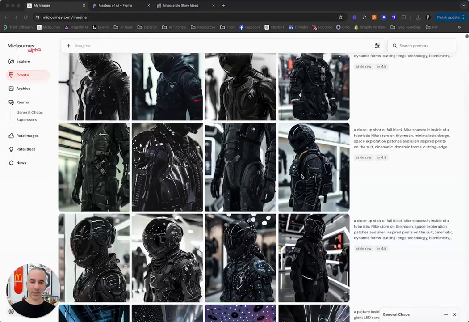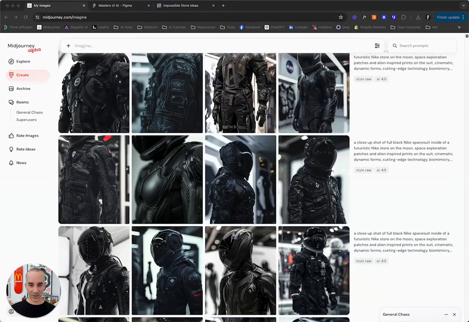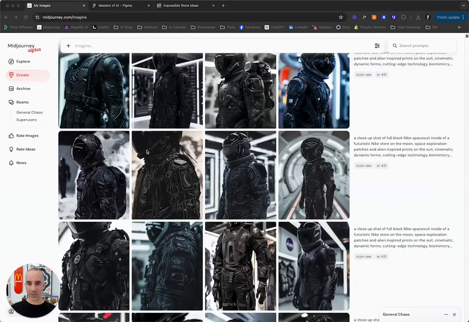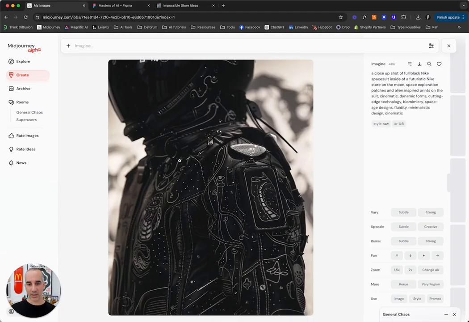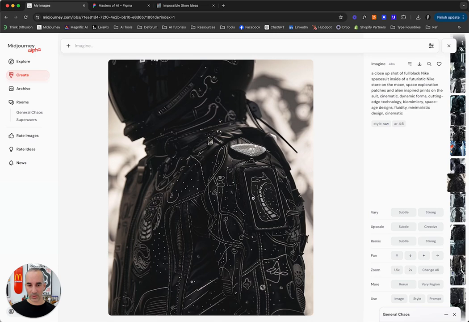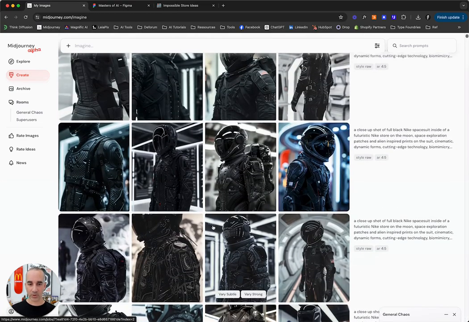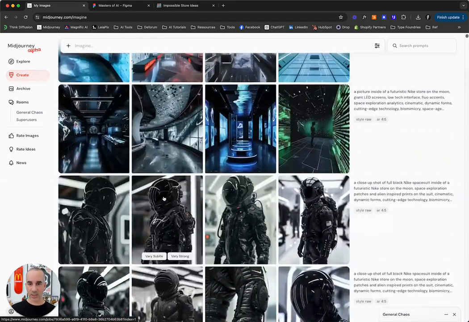Then I went back to the outfit. There are a lot of very interesting things I call happy accidents that can happen within the process. As you can see here, the pattern on the suit is super intriguing and interesting. I added in my prompt that I wanted intriguing details, so that usually helps generate some interesting elements.